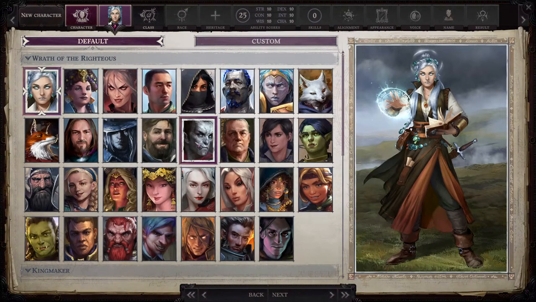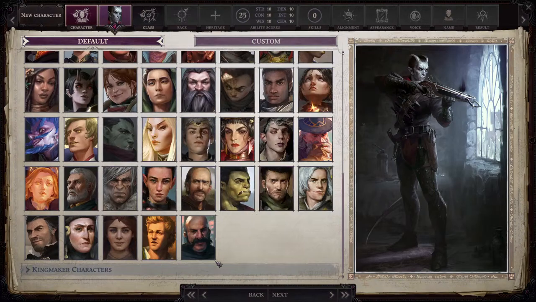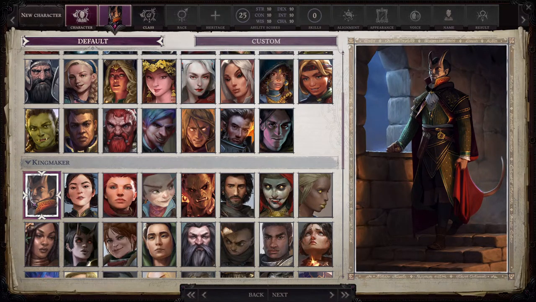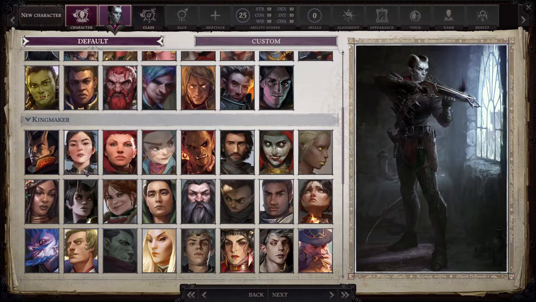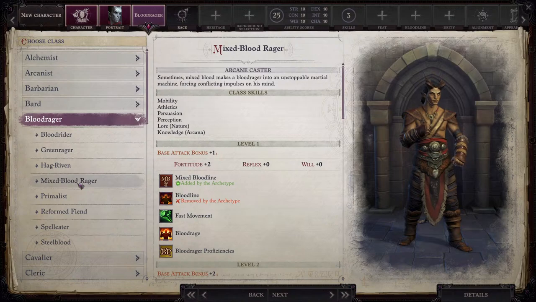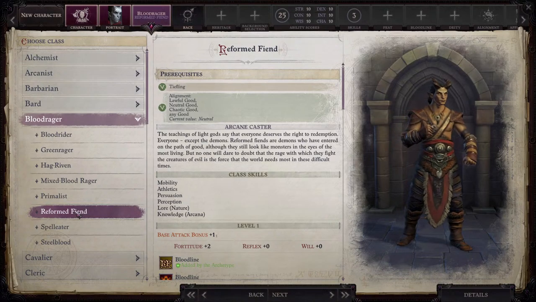Okay, so we do have to play a Tiefling for the Reformed Fiend class. And that's really the only portrait. Yeah, this one doesn't make as much sense. Plus, I've used this one before. Alright, so we get down to Blood Rager. Blood Ragers are essentially sorcerers and barbarians mixed. That's usually how archetypes are handled. The Reformed Fiend kind of throws a paladin into the mix, so it's a sorcerer, barbarian, paladin.